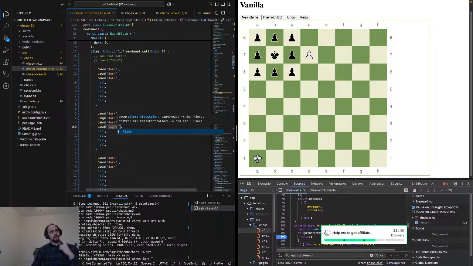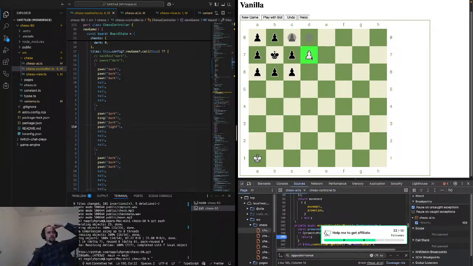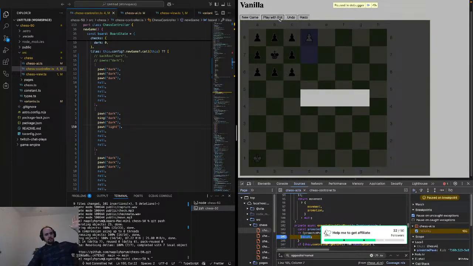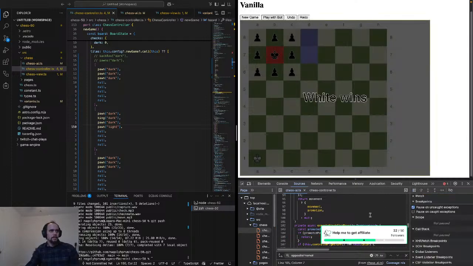Okay, so black is going down, right? And white's going up. So, well, they would probably just promote to a queen. No, if they promote to the queen, then I could just capture back. So they're incentivized to pick the knight here, because it'd be checkmate. Oh, I put a breakpoint. Give me a second. Oh, it is checkmate. I just can't see the piece they picked.